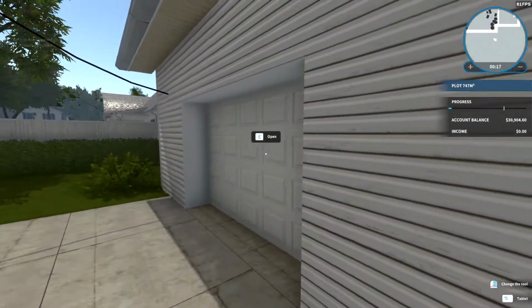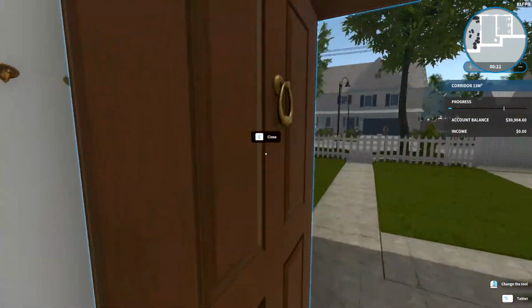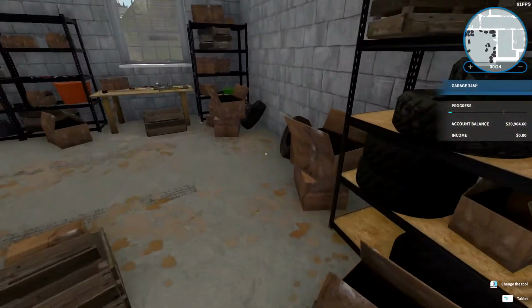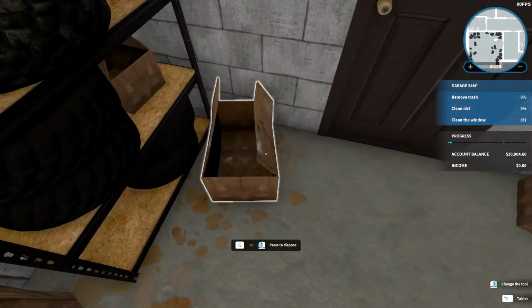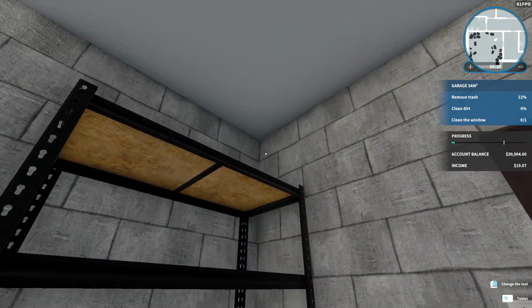So instead of opening up the noisy garage, I just go through the house. Over here to the garage, close this up. This should only take me a few moments or so. Pretty much got this one down pat.